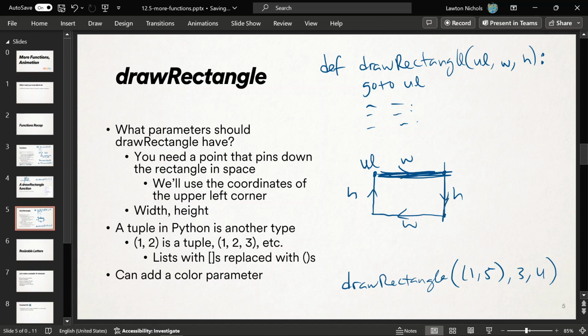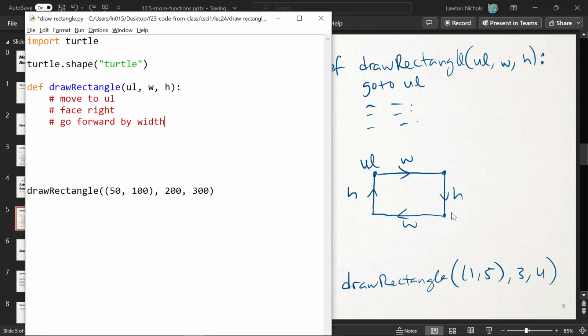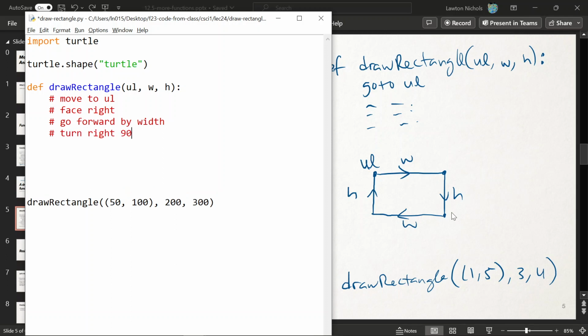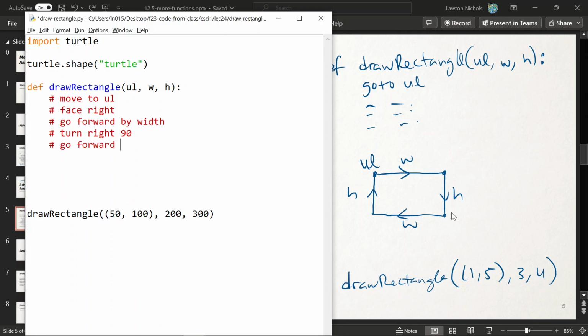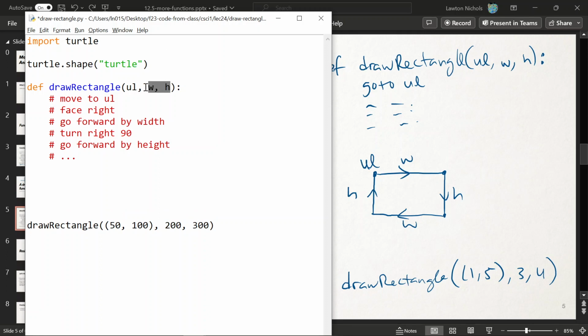Then turn right by 90, go forward by height, all that fun stuff. Turn right 90, go forward by height, and then I think you get the idea.